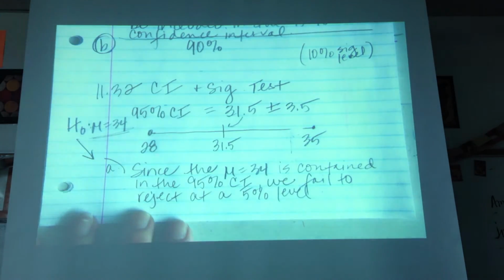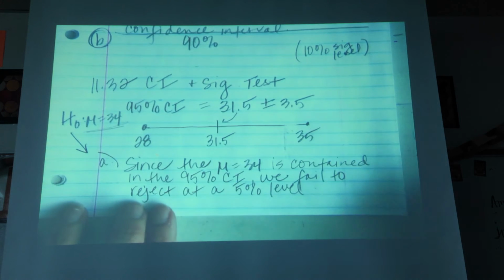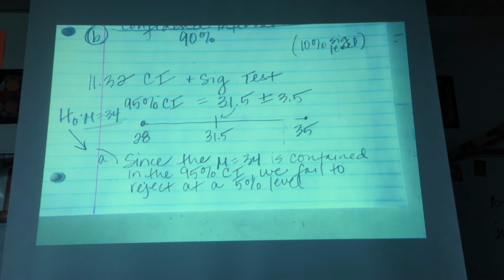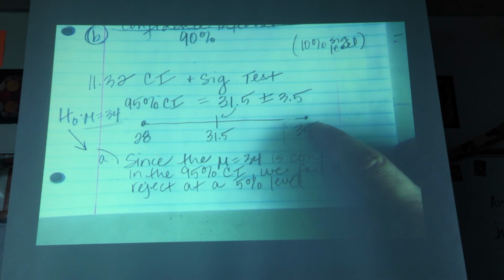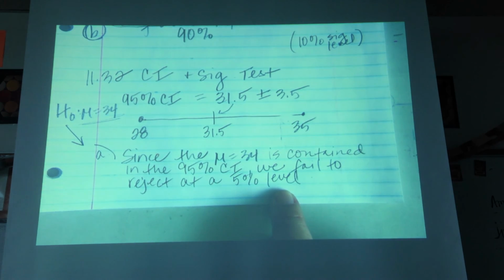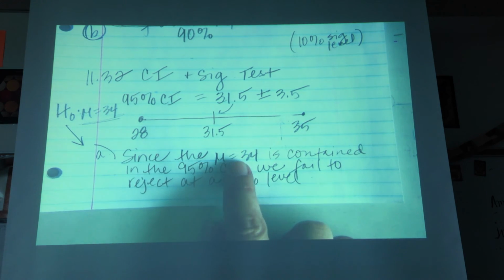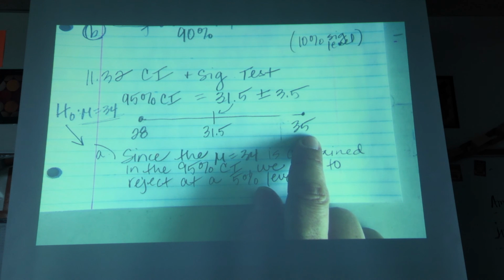In part B, the mu changes. I'm not going to write up the answer to part B. I'm going to allow you to do that, following up with what I have here. In part B, the expected mu is 36. Draw a conclusion based on the fact that the expected mu of 36 is not contained in this 95% interval. So we would be able to reject a mu of 36 since it sits outside the interval.